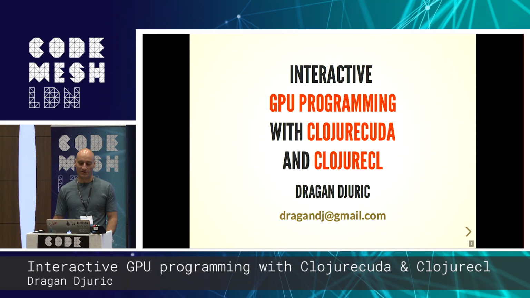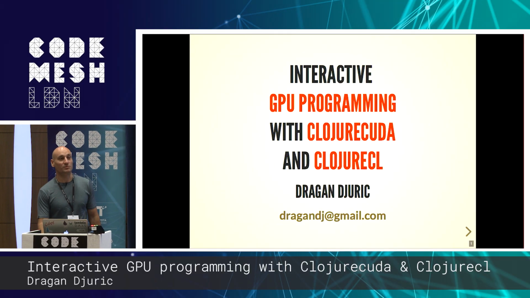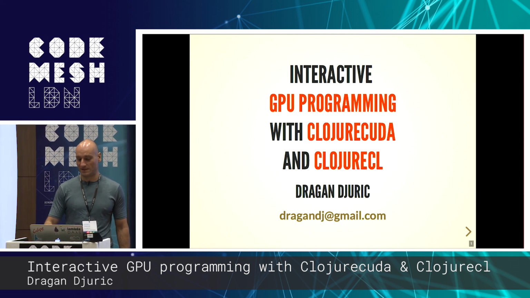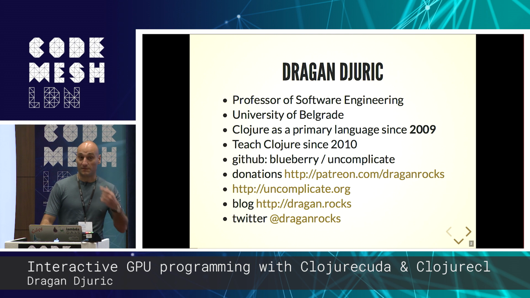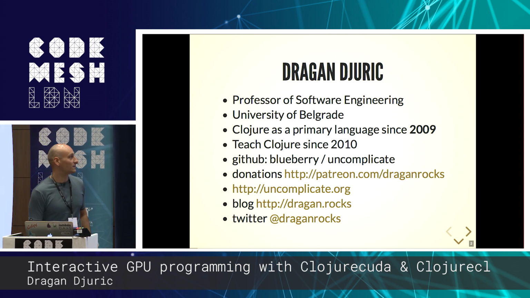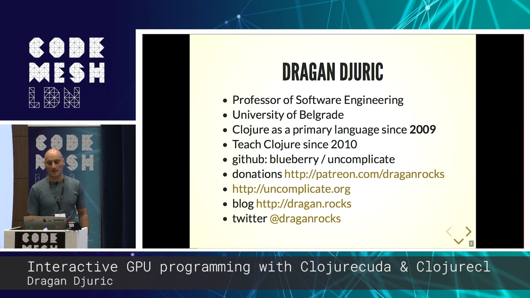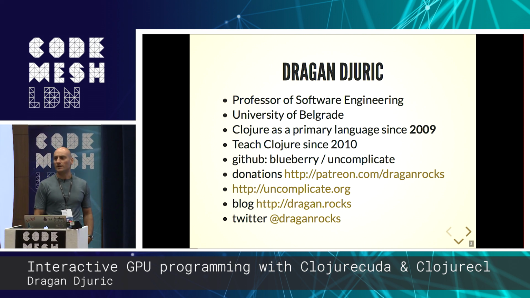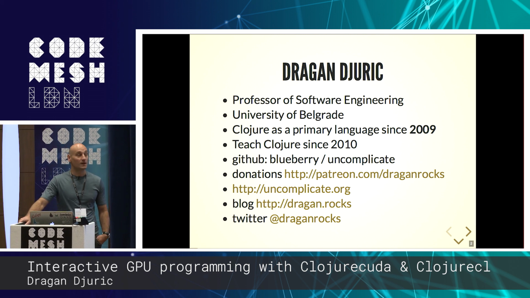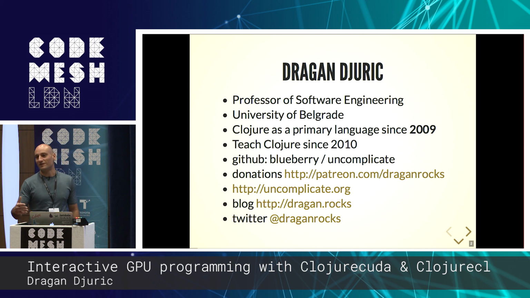So, welcome to my talk, Interactive GPU Programming with ClojureCUDA and ClojureCL. My name is Dragan Djuric. I'm a professor of software engineering at University of Belgrade, and I have been using Clojure for almost a decade now. And I have some interesting projects. I hope that they will be interesting to you.